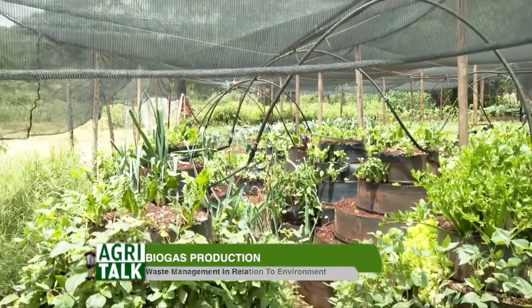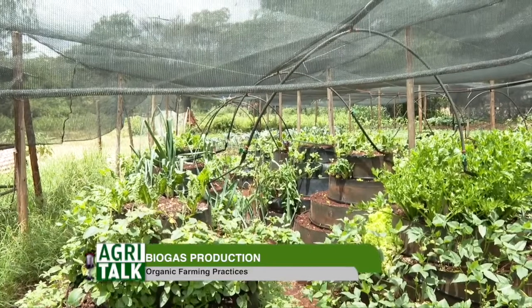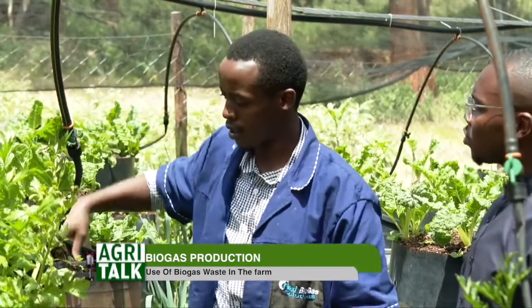This is a drip irrigation system. Now the fertilizer that comes out of the biogas digester comes out in liquid form. So that fertilizer, we pump it to two overhead tanks over here, and then it drips down through the drip line by gravity to what we call vertical gardens.